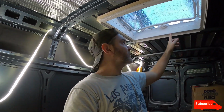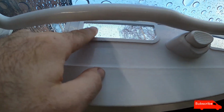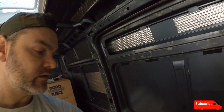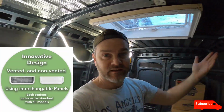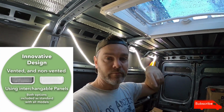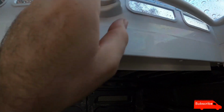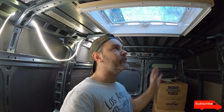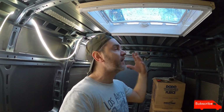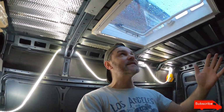But the unique thing about these skylights are these vents at the back. As you can see, these are the vented ones, but you do have these blanking plates as well. So if you didn't want it to be vented, it doesn't have to be vented. You can just pop them out and pop the blanking plates in. But yeah, I think these are venting all the time. So you've got all that warm air and moisture going out, you know. So I'm always going to keep it on the vented one. I think it's going to help to keep the condensation down in here. But what a fantastic skylight.